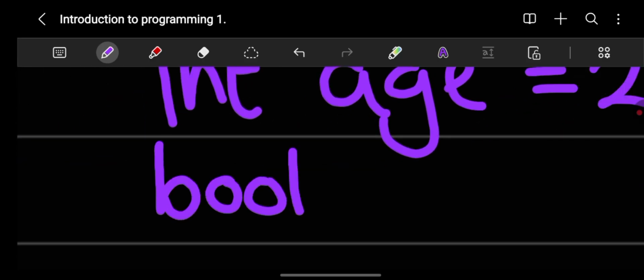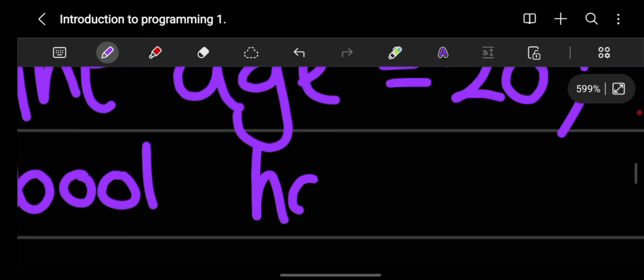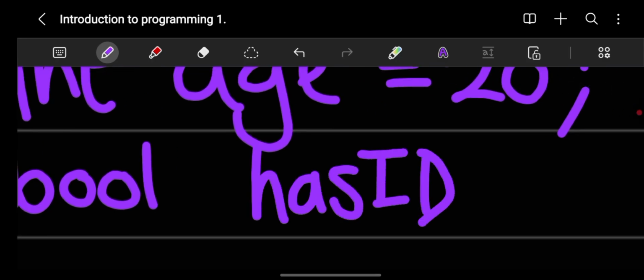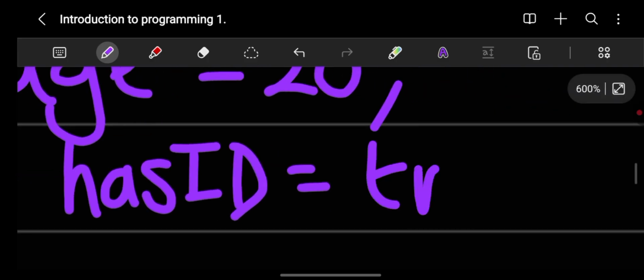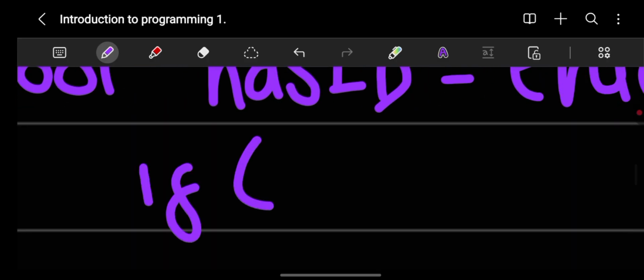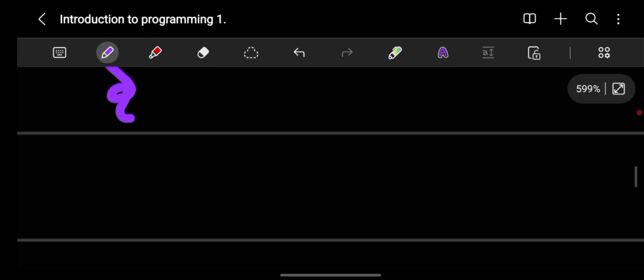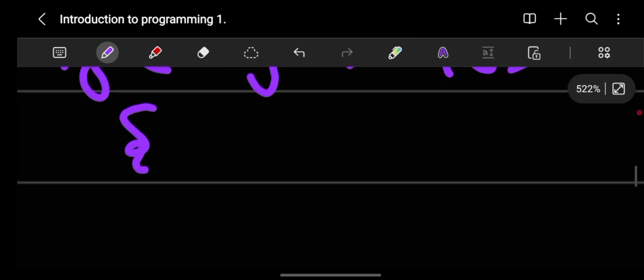Try doing your research on what a bool, or boolean value, is. Maybe the bool hasID, let's assign it true. Then my if statement would have a condition: if age is greater than or equal to 18, then we want to execute this, so you would have opened curly brackets.